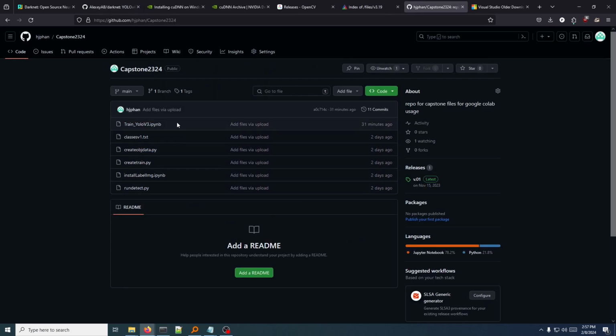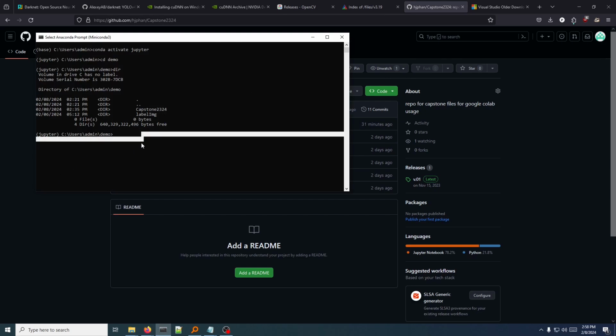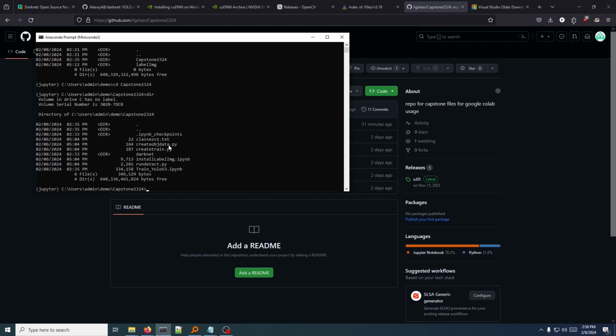The file we'll be needing is this one up here. So we go into here, and then we go back into Capstone 2324. Now we can see here that we are in the right directory, and I'm going to run Jupyter Lab.